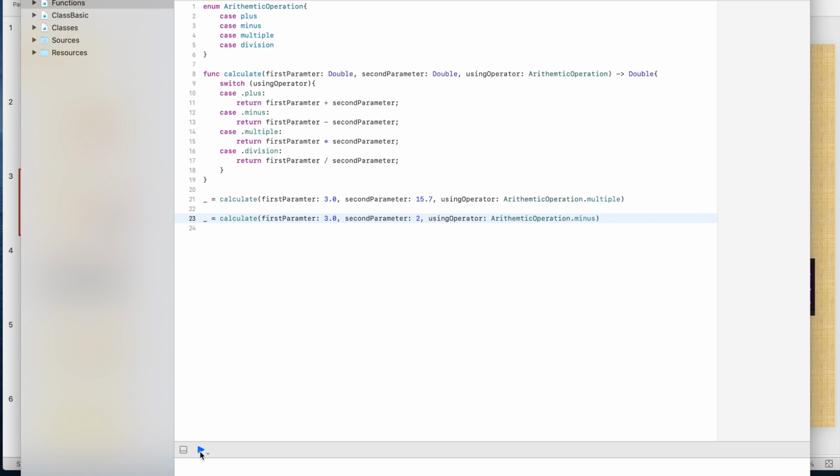For the arithmetic operation, it was pretty simple because we were doing a basic calculator. It was not a scientific calculator, so we had two values, the first parameter and the second parameter. Since we had only two parameters, it was very convenient to simply pass them to the function call every time along with the operator and let the function do its job.